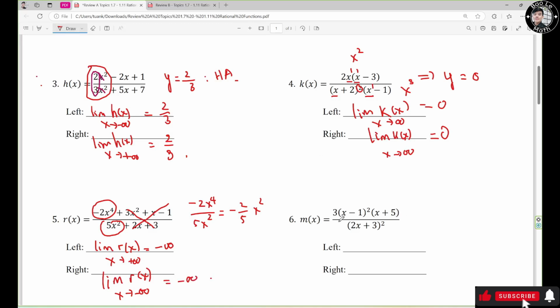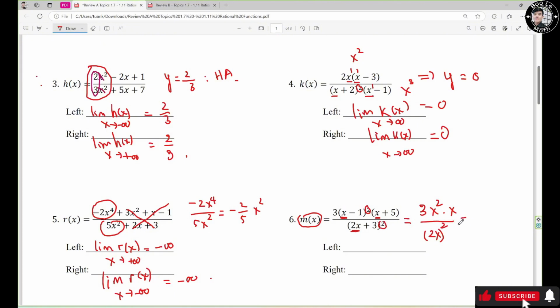Now let's move on to number 6. We need to rewrite the function m of s as 3. This is the coefficient. You need to rewrite it, right? Now s minus 1 squared. This one dominates the whole thing, right? So it can be s squared. You need to check this one with s, right? Now s plus 5. When s approaches infinity, this one dominates, right? So it can be times s over this one right here. You have 2s right here, which dominates 3, right? So you have 2s, don't forget parentheses, power of 2 right here.